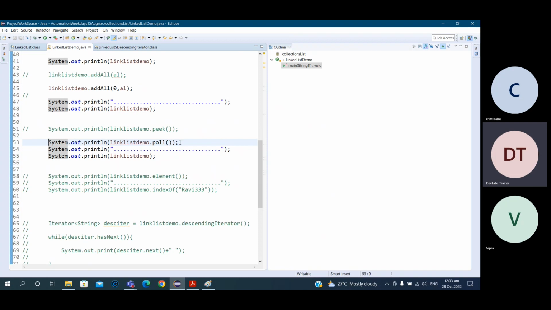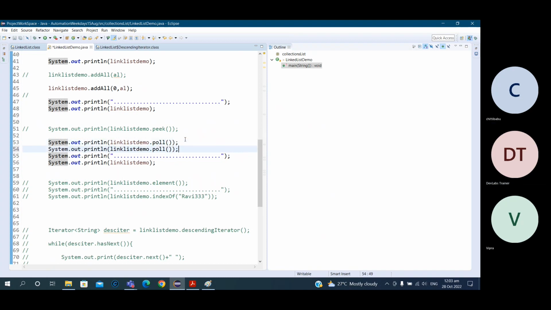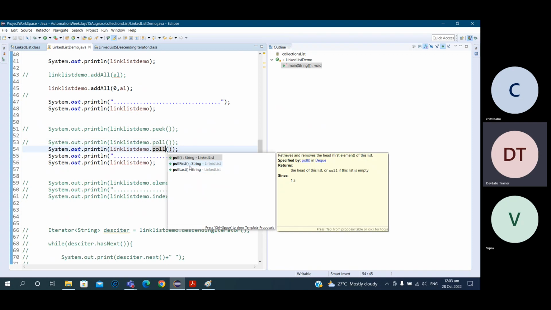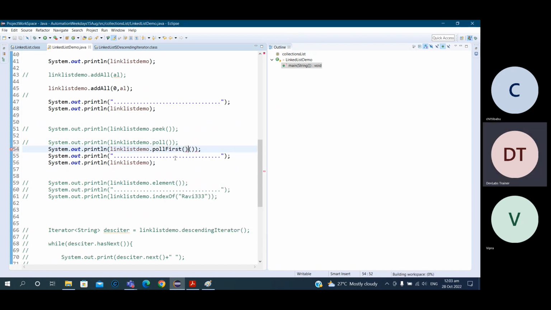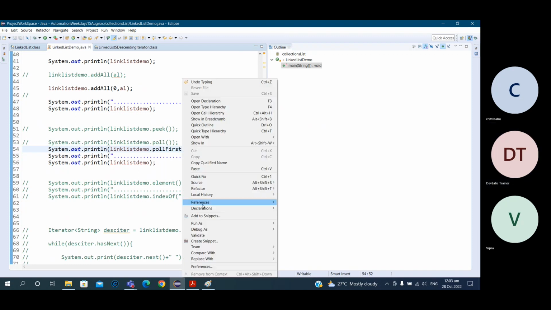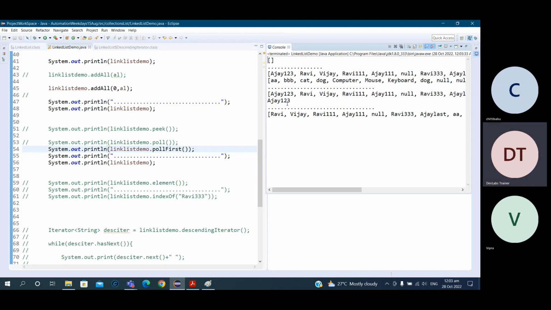Let me comment this. I'm coming here, pollFirst. And then I'm using it and checking whether it has gone or not. You can see here, pollFirst is giving you the first value, but it is removed.